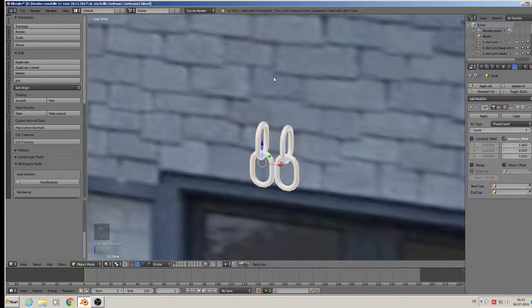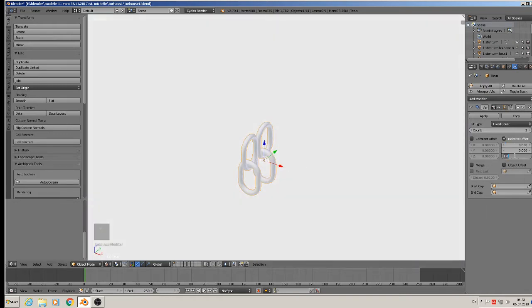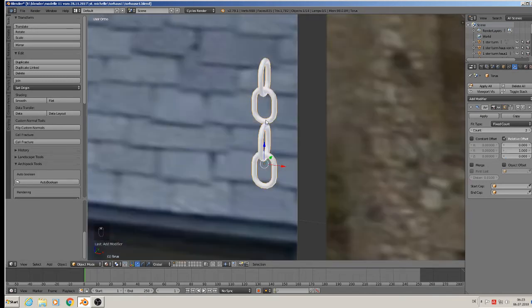So now we have that change start, and we simply join them together, and then we take an array modifier again, but in the vertical. So we give here 0 and here 1. Oh, was the wrong one. So we take that one. Good. You see it don't fit there, so we go down, but only a little.